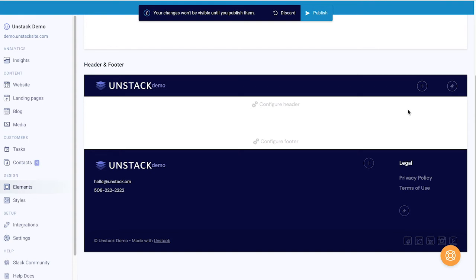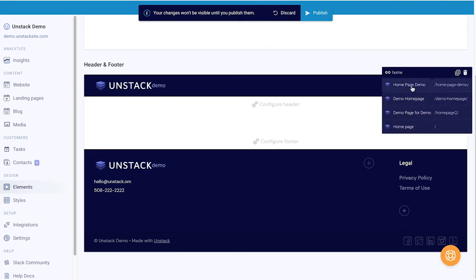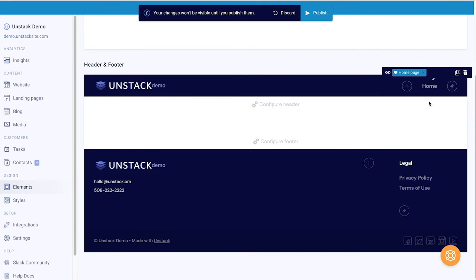We'll go over footer when we get there. Now let's go over links. To add a basic link, just click this plus button. You're going to then enter the text that the link should say. So I'll say homepage or just home. And then up here in this tooltip, this is where you'll type in the name of the page and select it from the dropdown. You can also add full URLs here, but we recommend smart linking for any internal links.